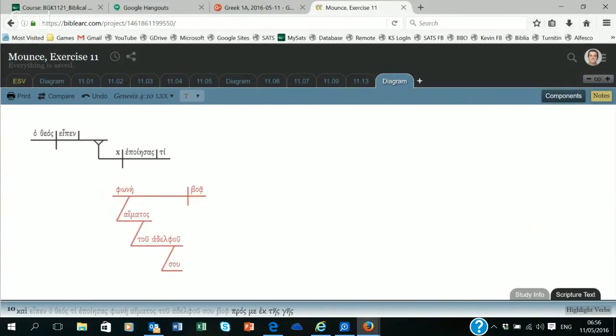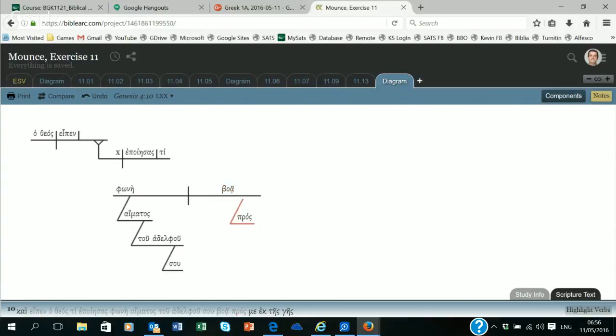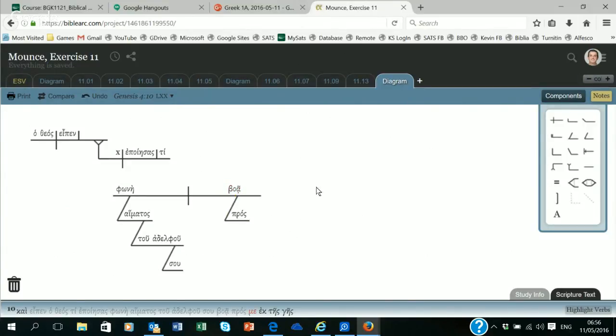Okay, we're going to move this to here. Is crying out is our verb. There's no direct object. If you look at the rest of that clause, you're not going to see anything that functions or belongs to the category direct object. Instead, what we have is two prepositional phrases, pros me, ek tes ges. So we take the first one. Prepositional phrases modify verbs. Get that locked into your memory. So I'm going to diagram this as modifying the verb, pros, and the object of the preposition we show as if it were a normal direct object. Now where we've got two things both modifying this and on the same level, ek tes ges is a second one. This is what you do. You simply put it below the last one. So this line continues, and the object of the second preposition is tes ges.